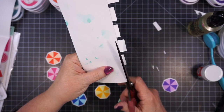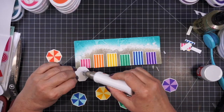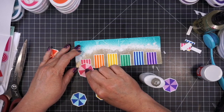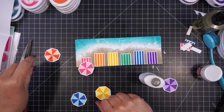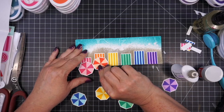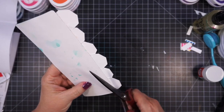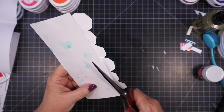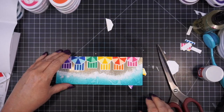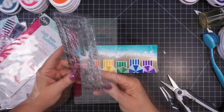Once it's kind of set and dry and they won't move anymore, then I trimmed off the edges following the back. And I didn't want to make them perfectly set because each towel would be closer to the water. So that's why it's not a perfect line. I wanted it to look like the craziness and chaos of a very busy beach on a sunny day. And then once again, I glued the umbrellas down and trimmed those from the back. How cute is that? I love the pretty rainbow colors. I think those stamps just were so adorable.